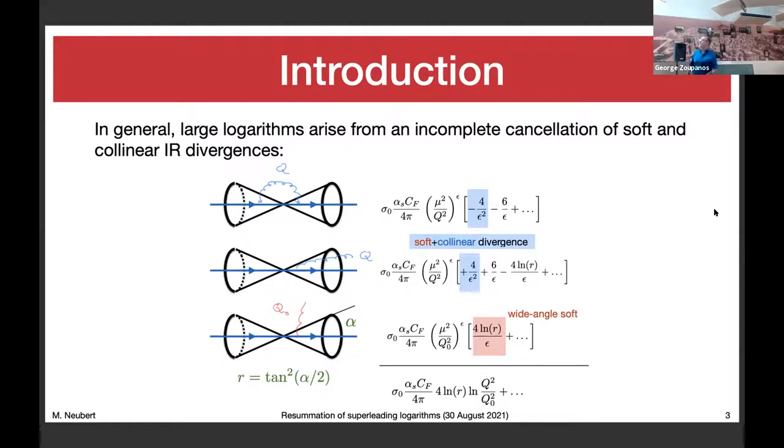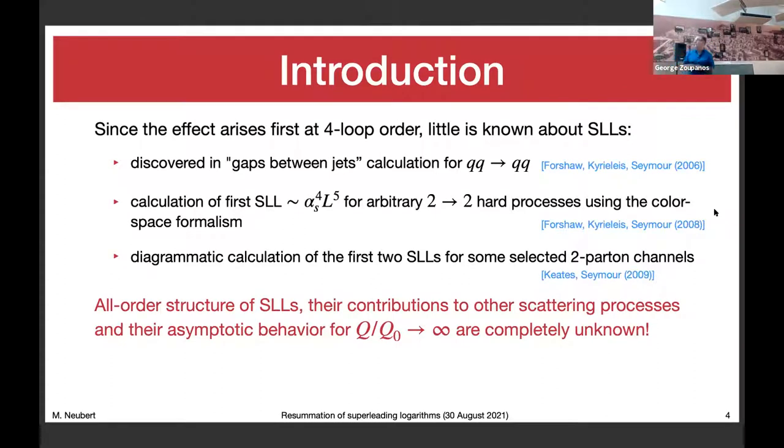Now, before I go on, where do these logs come from? The logs in collider physics always come from incomplete cancellations of infrared divergences, soft and collinear. So typically, for instance, we can have a virtual correction, a virtual diagram, which has soft and collinear divergences. And these cancel, of course, against real emissions, as you know. So here's a real emission inside the jet cone. Here's a real emission outside the jet cone. But now there's the point. If the emission is inside the jet, we don't veto its energy. If it's outside, we veto its energy and we cut the phase space. And this is the source of the log. So all the poles cancel, the 1 over epsilon poles. So there are no divergences left, of course, but there are large logs left, which involve the ratio of Q over Q_0. So if you have never worked on collider physics, this is how the large logs come in.